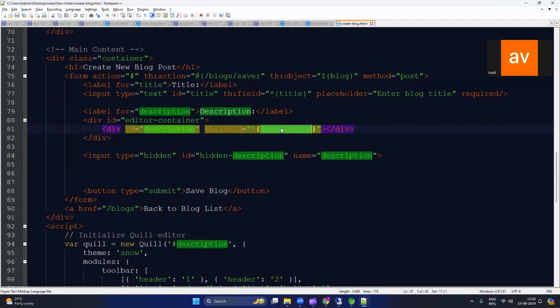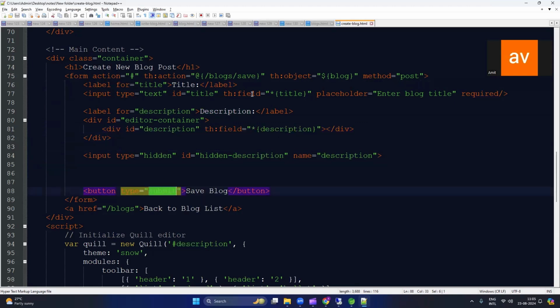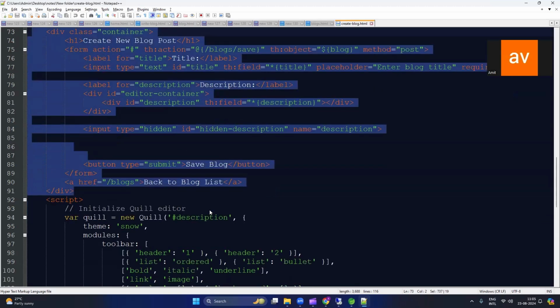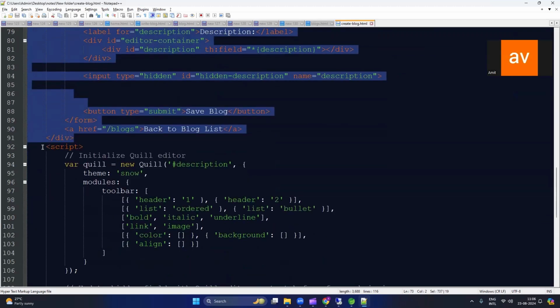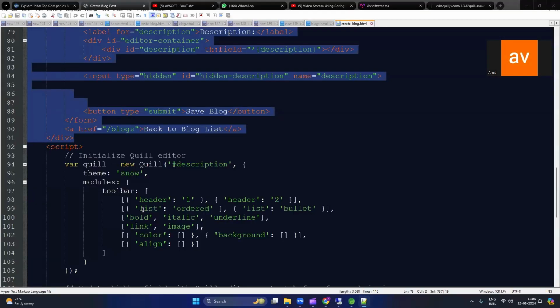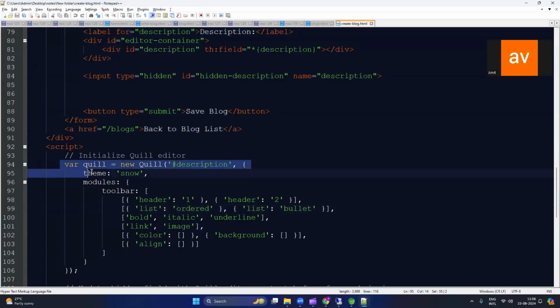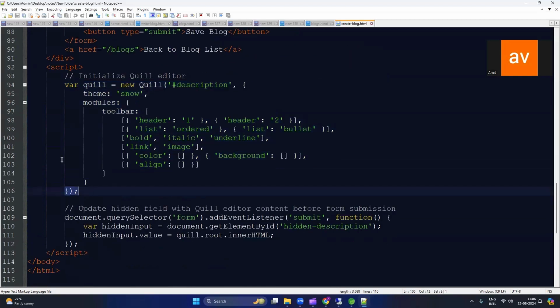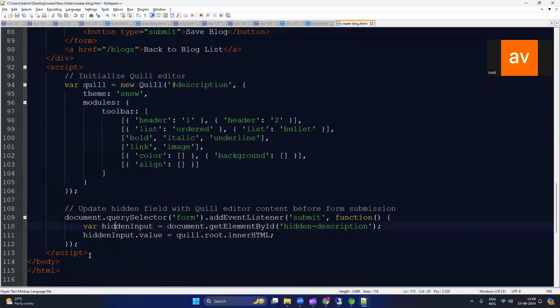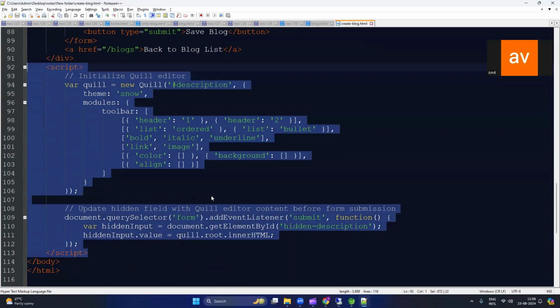So whatever content we are going to type will appear here, and when you click on the submit button, it will call this save API, and that block will get saved into our table. That's it. So it's very simple and straightforward. Apart from this, there is a Quill editor. To provide all these options like h1, h2 and font options, we have to provide this script. You can use it as it is, and you can change it as per your requirement. So this script provides those font options.